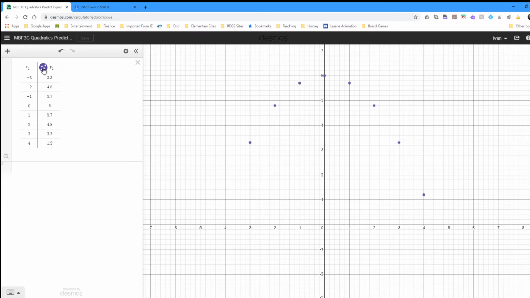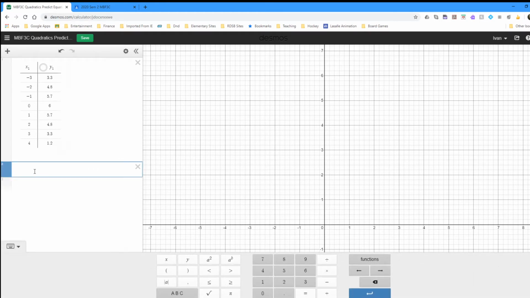So I'm just going to turn this graph off for now so it's not in our way, but this is the puzzle that we're trying to solve, okay? We're trying to find the equation for this graph. All right. Now it says to do it without technology, but I'm going to use technology to help us understand what's going on, and then I'll show you how you would do it without technology.